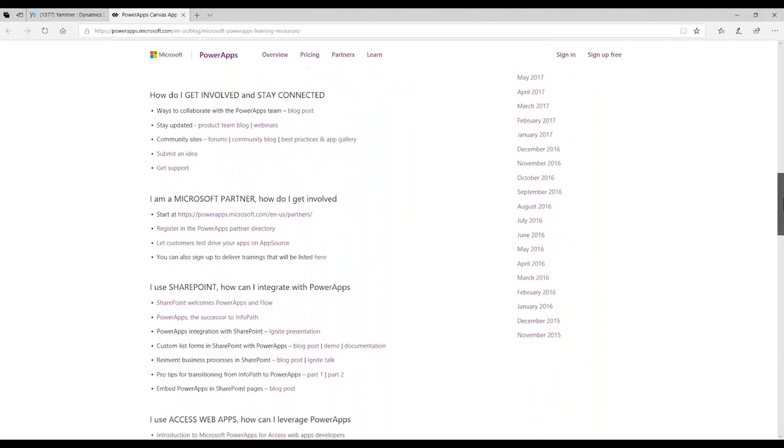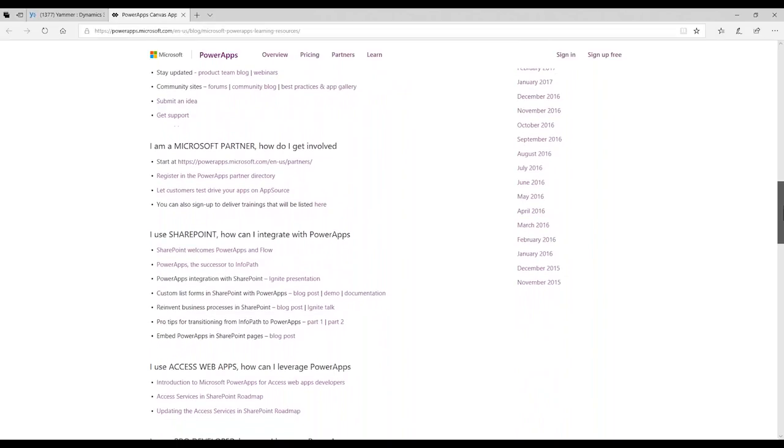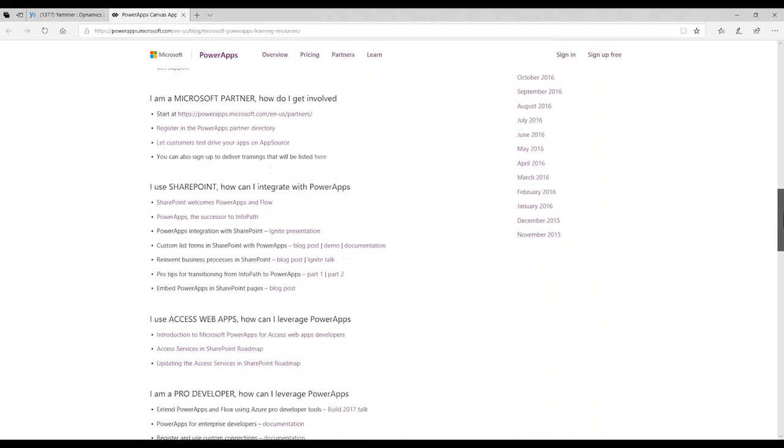It's very impressive. And what I love about it is really depending on the way you do business, it takes some tech skill, let's be honest. In my opinion, you need some guys that are formula oriented, that understand the way you have to structure an app or the way you structure a bit of code. But I think it's pretty easy to include a super user in the project that will do the day-to-day, and you can be the one that provides the blueprint and the advanced features. So really a big opportunity for Dynamics partners, because what you're really doing is connecting all those gray areas between all those functionalities. So really a great tool.